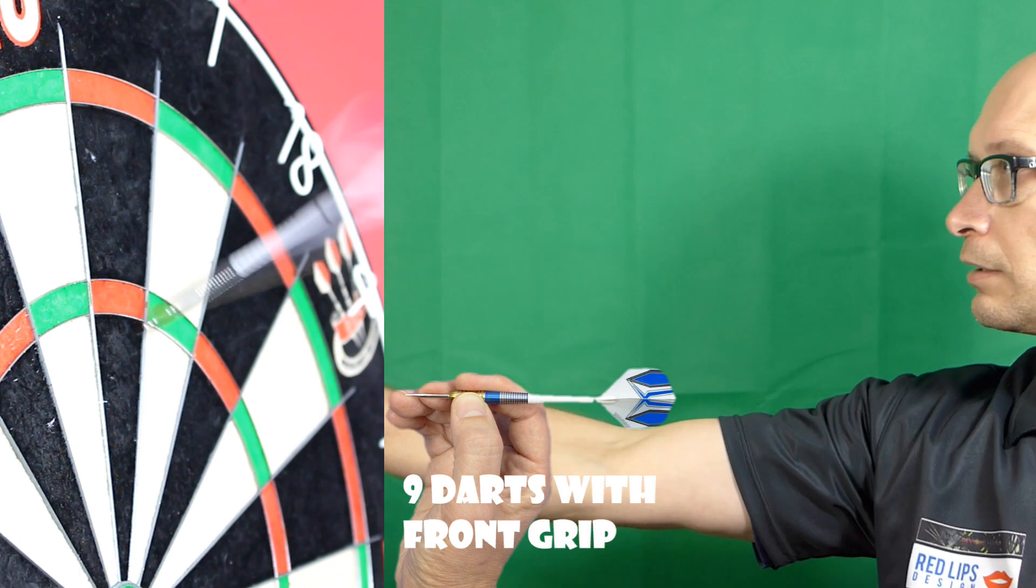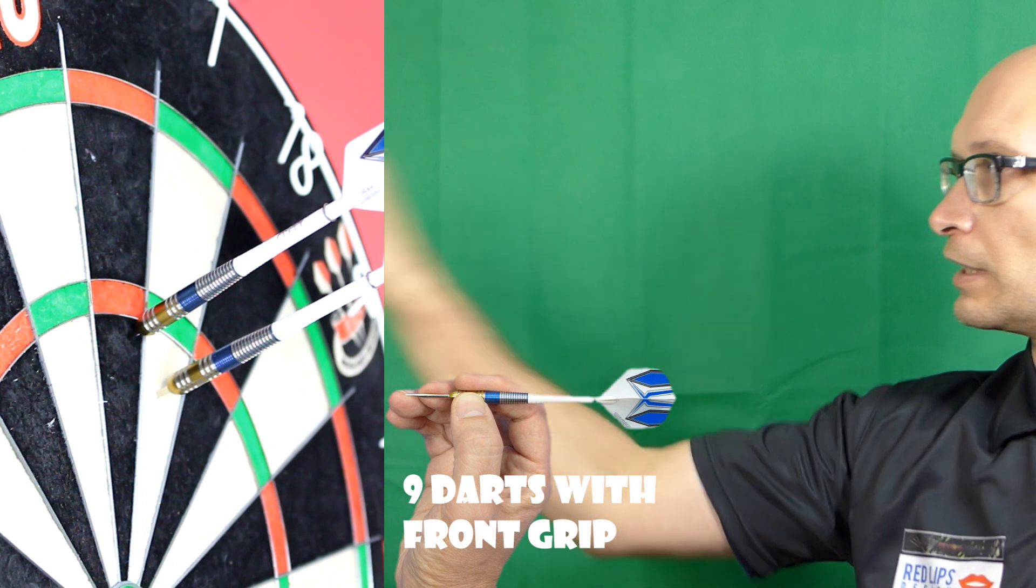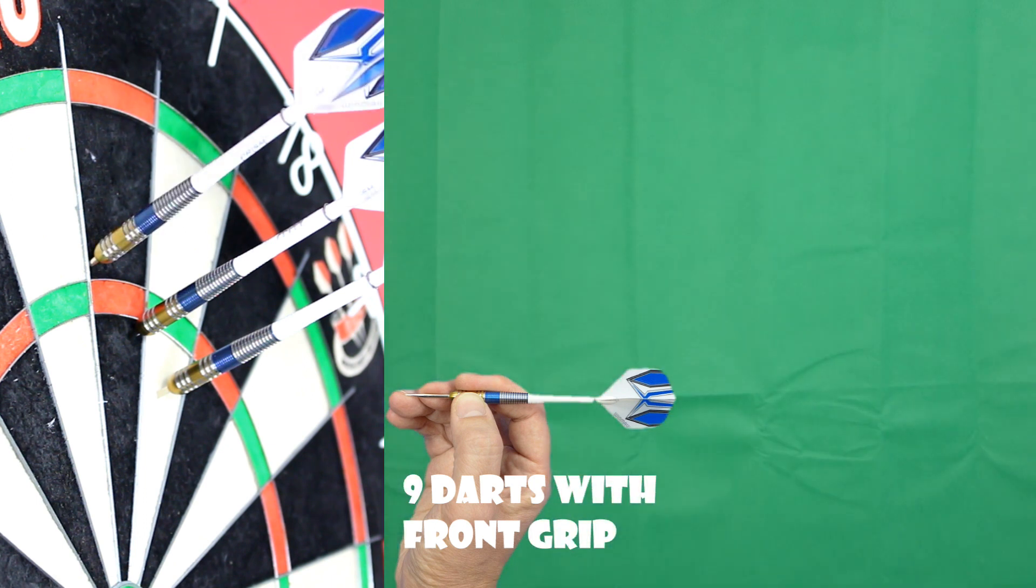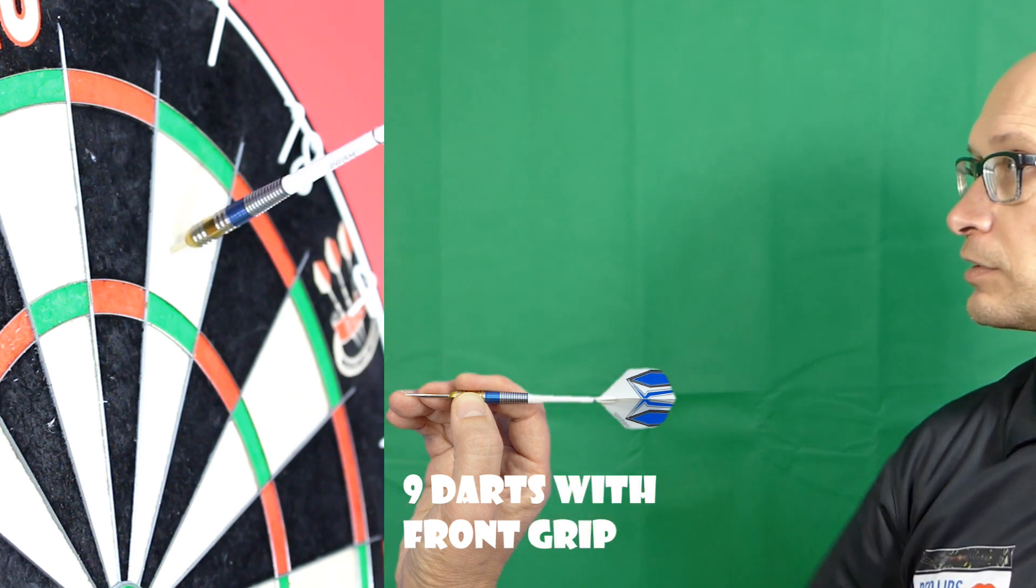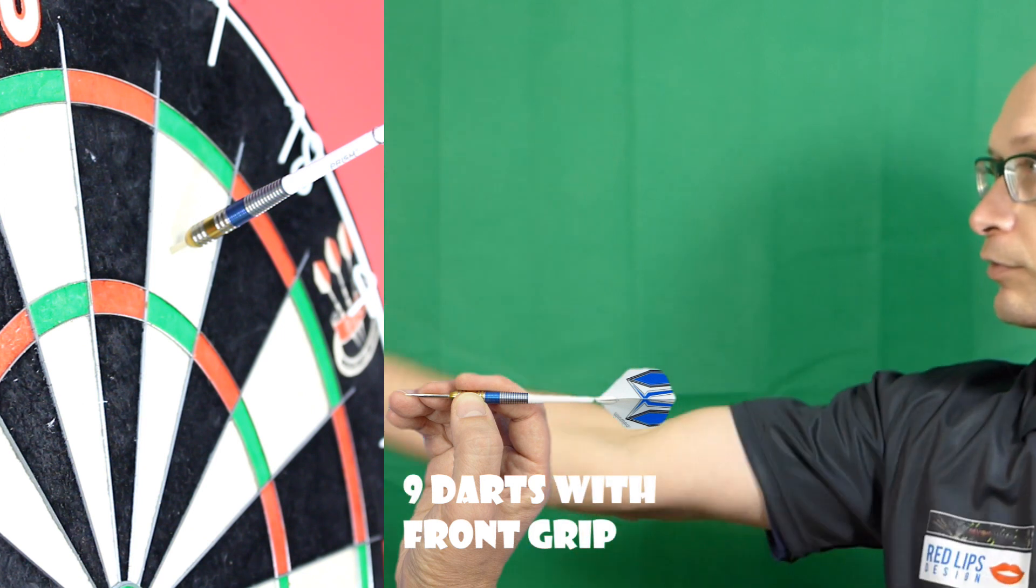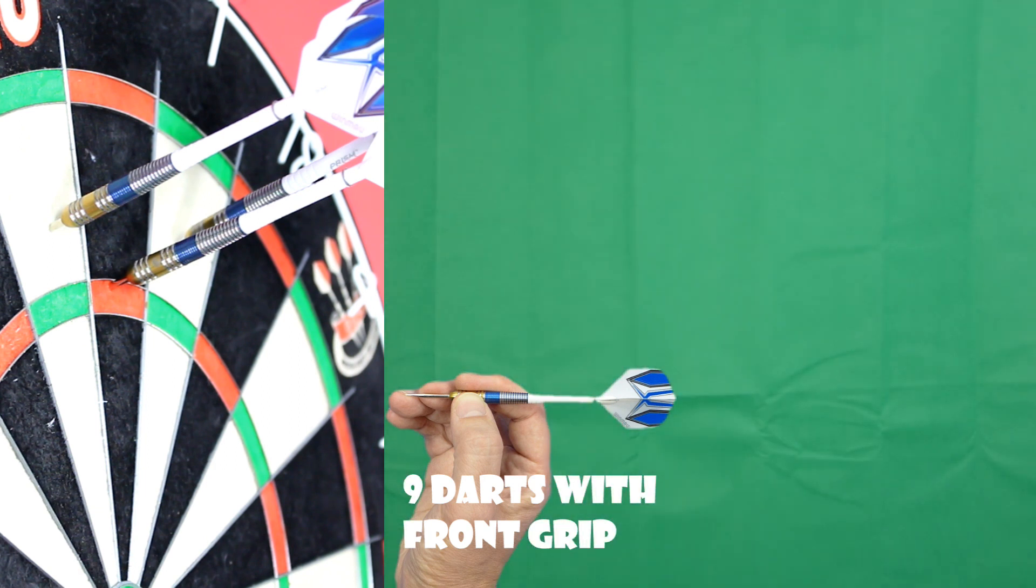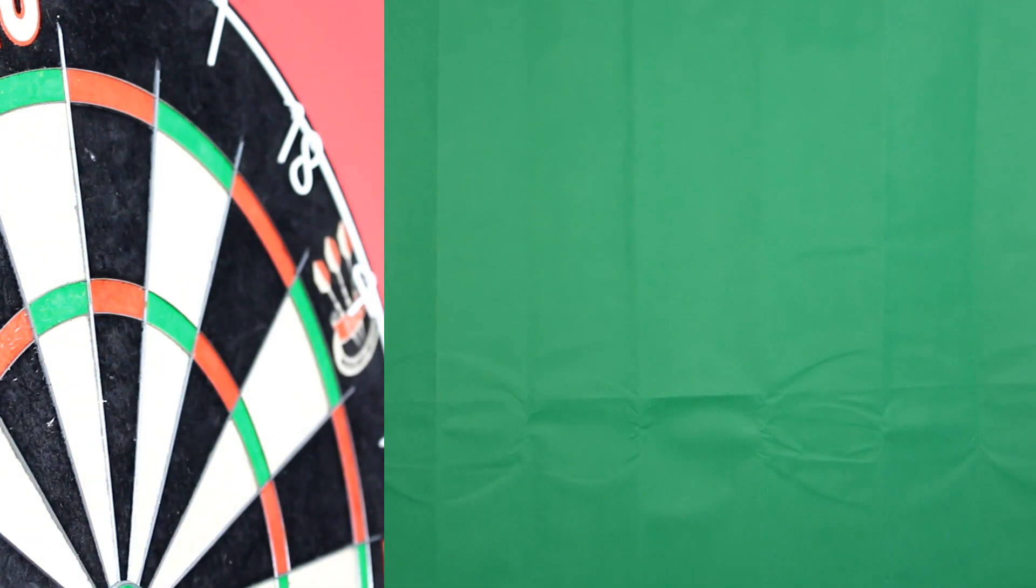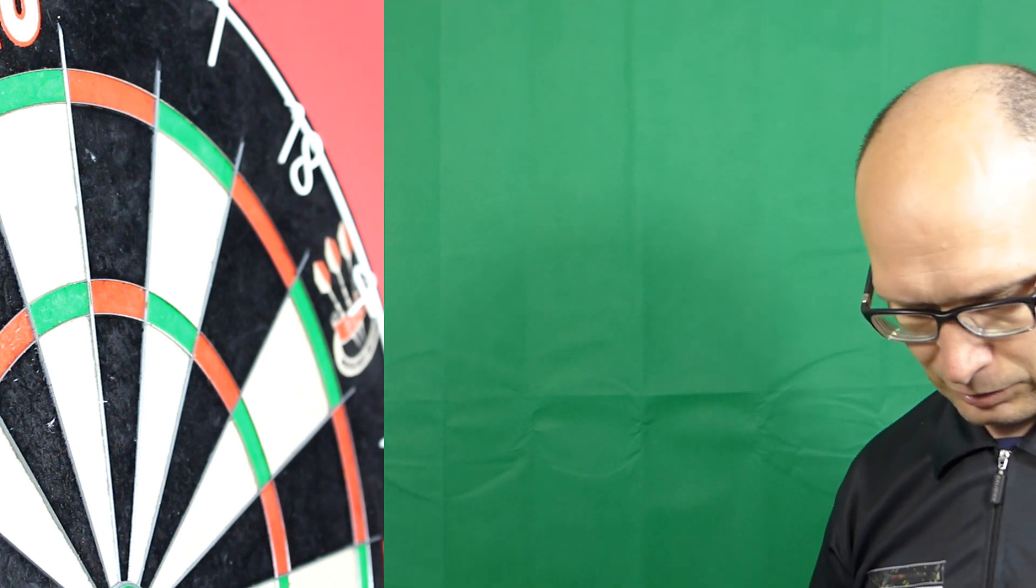It was getting a little bit of spin through the air but it was quite a nice loopy style to the dart. Obviously it's front heavy and there's a front gripper. I don't mind that. And it's got a slightly chunky feel at the front of the cast. But again I don't mind that chunky feeling. And a fair bit of grip there. So it's not bad at all from the front. Maybe you could have done with a slightly longer point but it wasn't too bad.